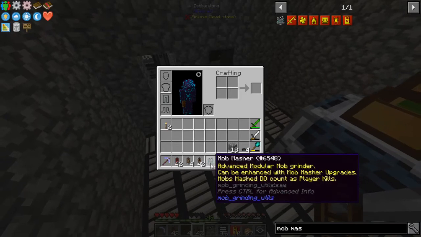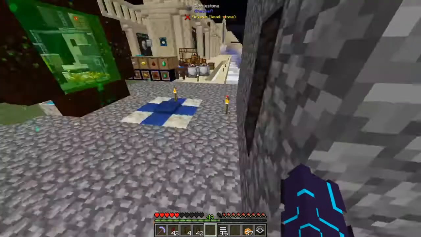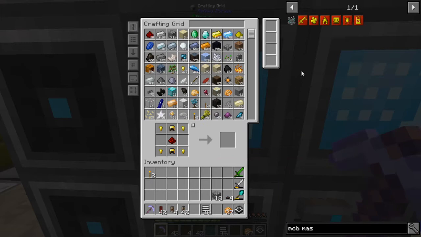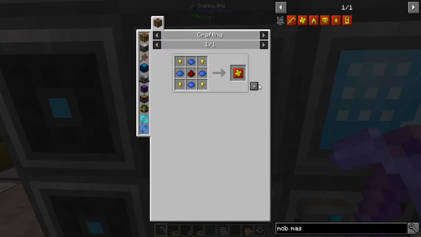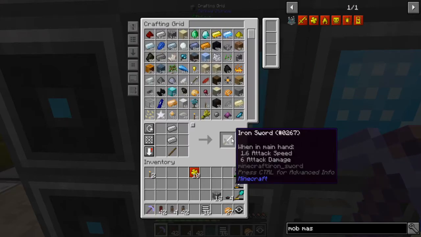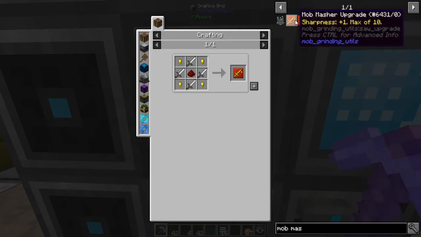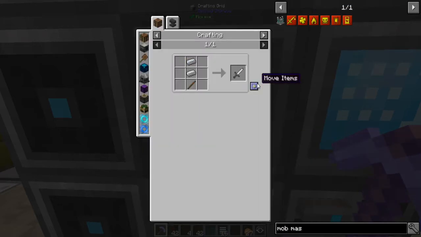I forgot I have flight. Should we make sharpness? I feel like we should make sharpness as well. Actually, no. We probably want smite instead. Wait. And looting. Looting might be fun. You know what? Sure. Let's make about 40 more iron swords. Because that's what I want to do with my life. I just want to make iron swords. Alright, a couple more.